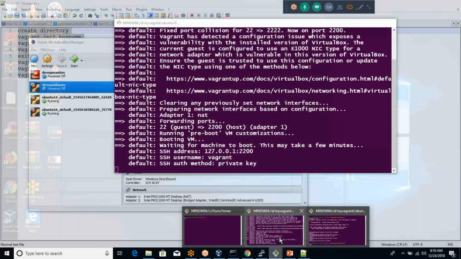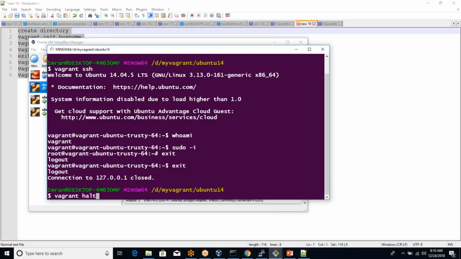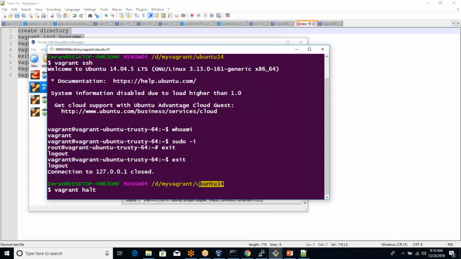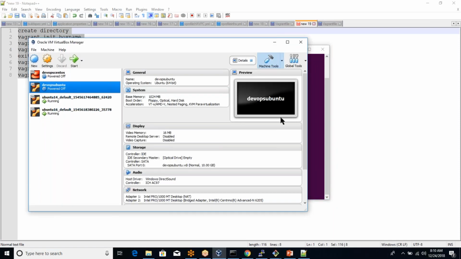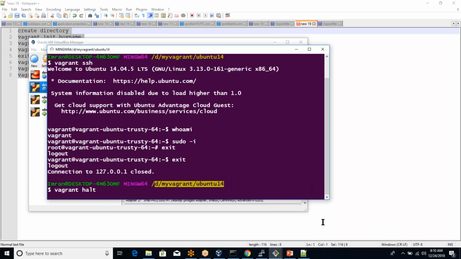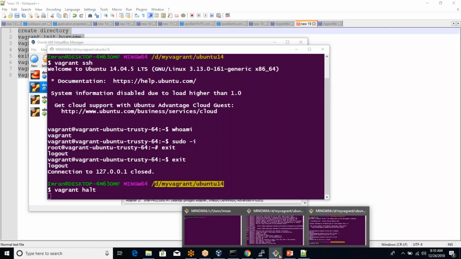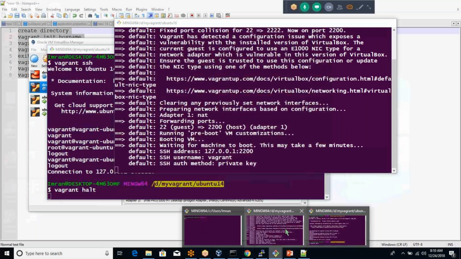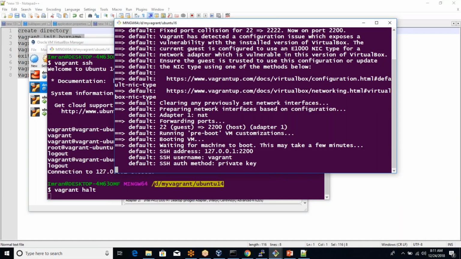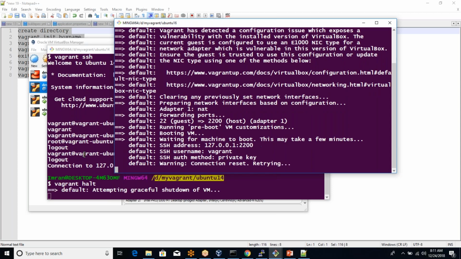It's going to power off that VM. Your VM name here will be the directory name that you created. Before you shut down your laptop, make sure your VMs are off, otherwise they get corrupted.